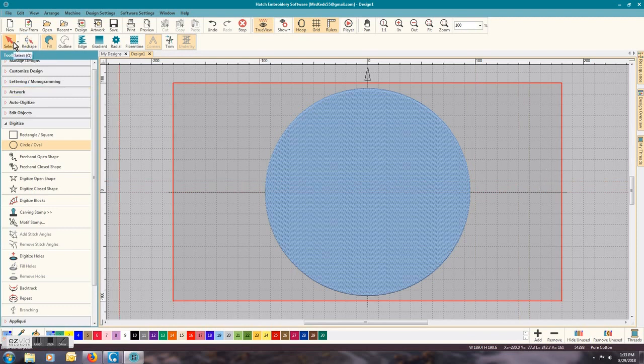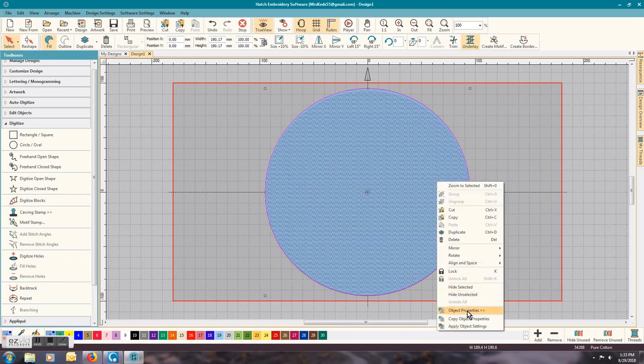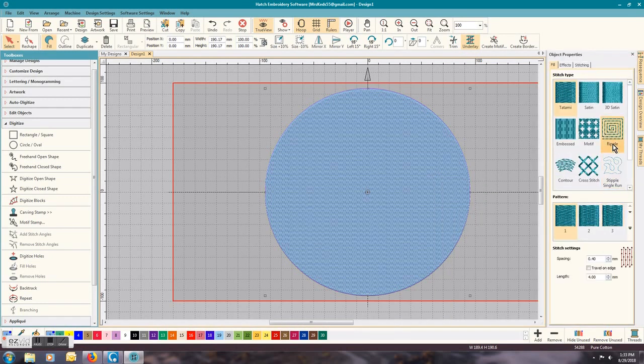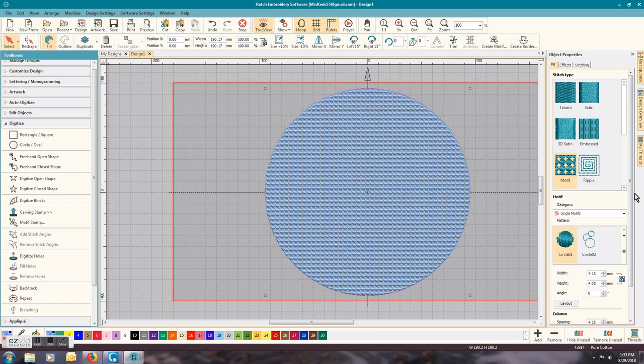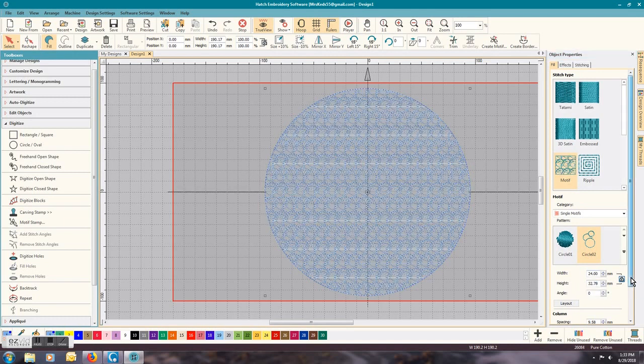Now we need to change the properties, so we need to select it, right click, hit object properties. We're going to make this a motif, and for this demonstration we're going to use the circles. Now let's change some of the attributes for the circles. We're going to make the width 24. The height will automatically change.